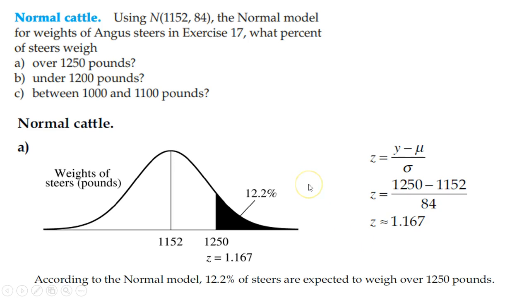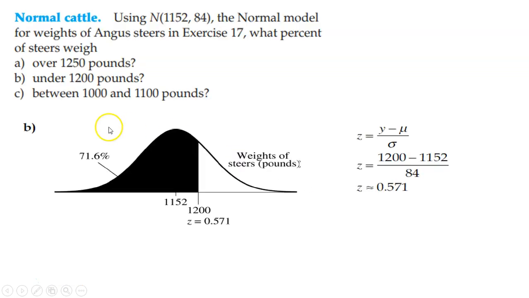But now it wants us to do under 1200. If I do under 1200, to get some practice with z-scores, 1200 goes in here. I know the mean, I know the standard deviation, so I can plug those in, and I end up getting approximately what my z-score is. But they want it under, so the picture helps with a rough sketch so you can see, oh, I want everything this way.